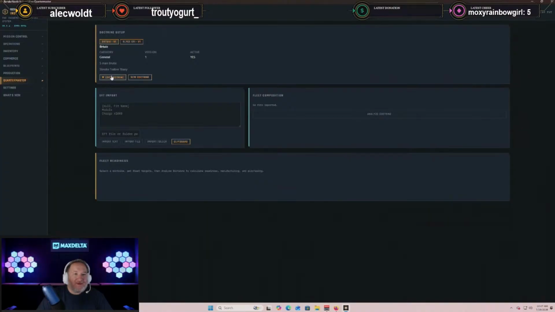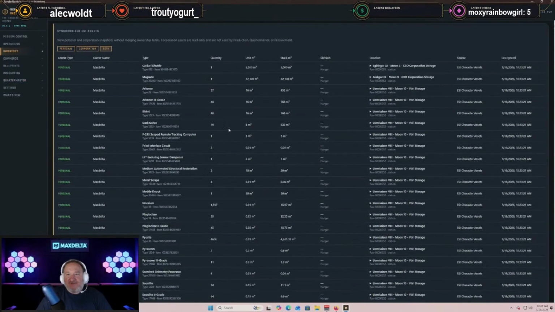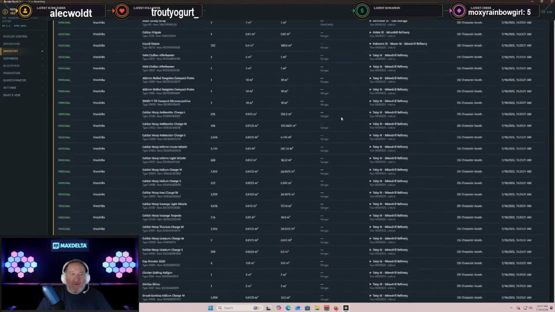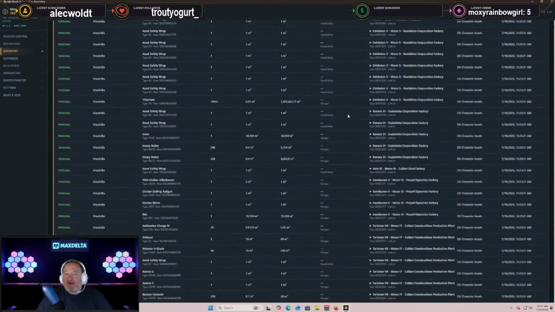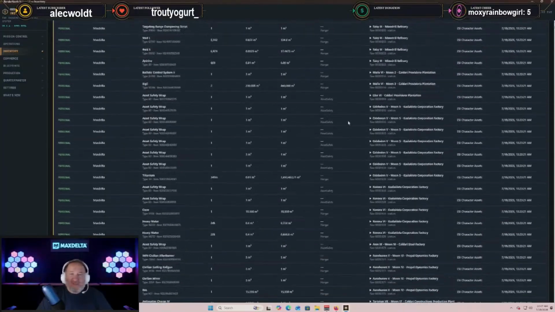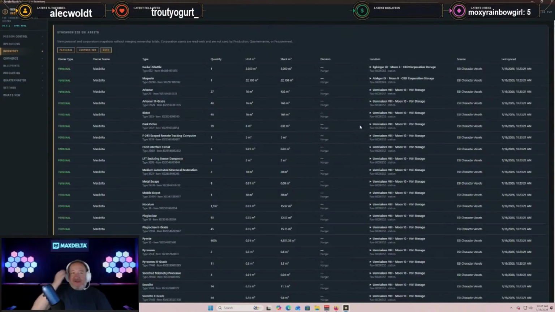Go back here. And that's really it. The inventory. This has all of your inventory. It tells you the location of all of your stuff. It tells you what character it's on. And this is everything you own on all of your characters. So the amount of characters you put in dictates what you show here. I mean, it's got everything that I own in the entire game all in one place. I know there's a couple apps that do that, but I wanted to do this all in one place. I didn't want 3 different apps to do all of these things.